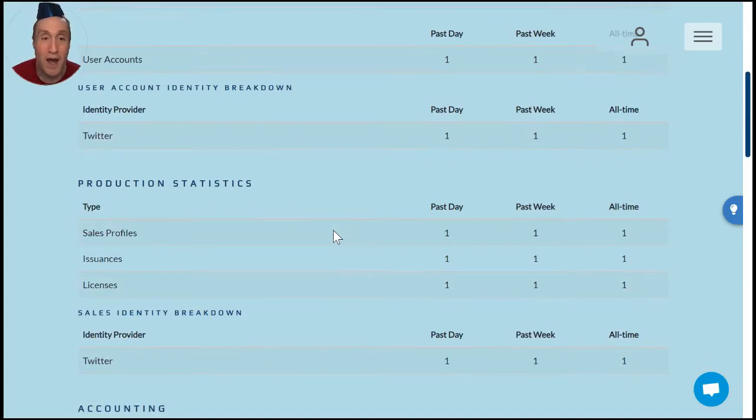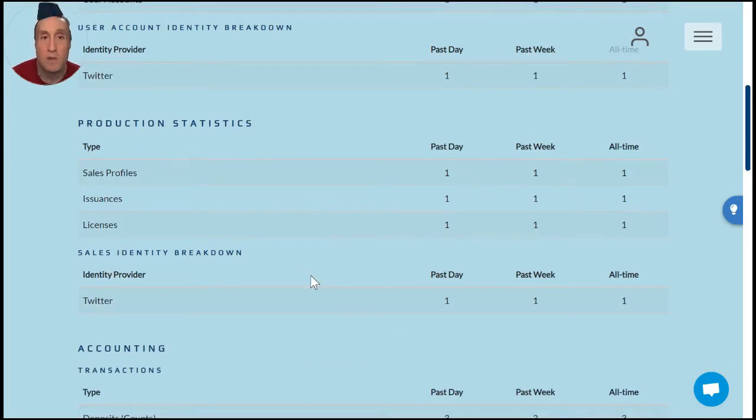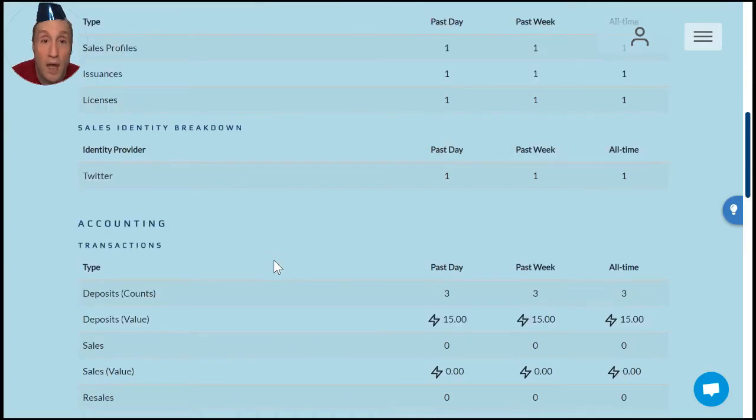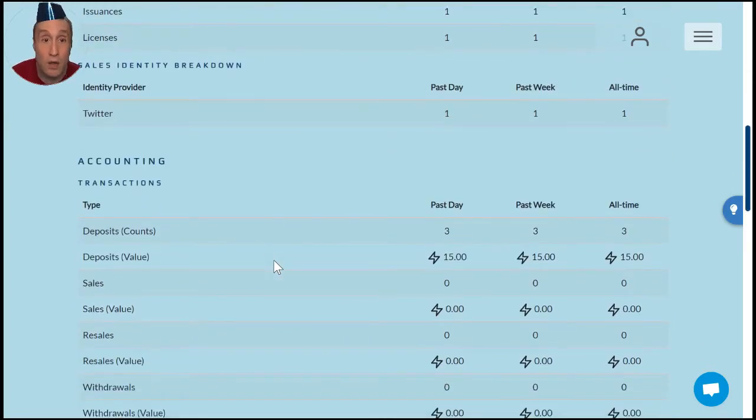So just scrolling through here, you can see the identity breakdown of all of the providers that we have. Of course, the idea is that's going to get more as time goes on. So we've got Twitter, we've got Reddit, things of that nature. As soon as people start signing in with those accounts, that'll start fleshing out there. And then I added some accounting, so it's good to see where the money's coming in and money's going out, and who's selling and who's buying.